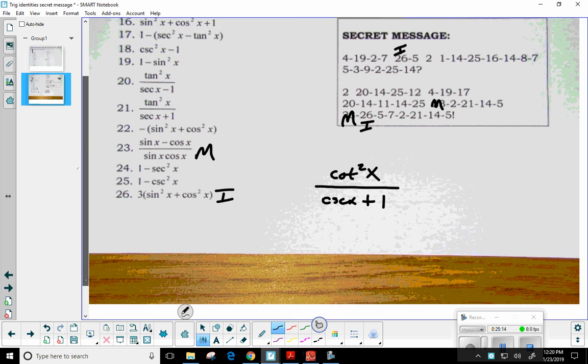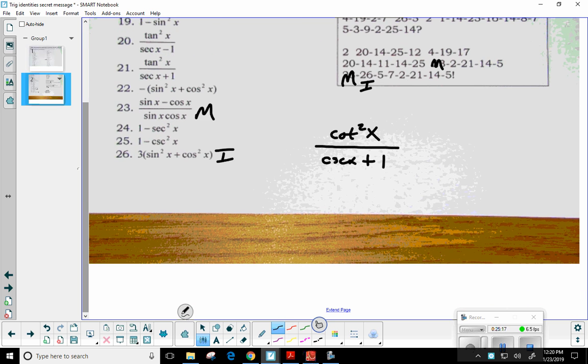Okay. Now, there's a variety of ways we could approach this. I've already got two possible ideas. If your denominator is a binomial, it's got two terms, right? You could go ahead and multiply by its conjugate, cosecant of x minus 1. That will work. Okay, so that's one possibility. The other way I'm thinking is to go ahead and rewrite everything in terms of sine and cosine. Okay, so let me kind of set that one up, and then I'll let you guys decide what you want to do.